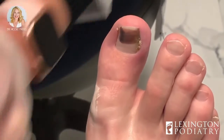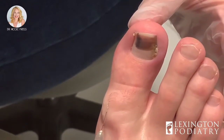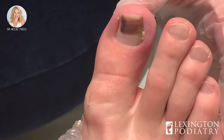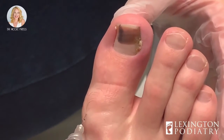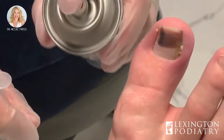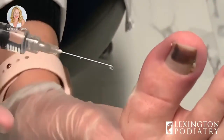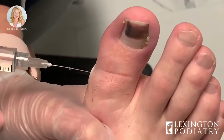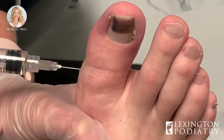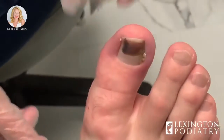I would highly encourage you, if you're watching this and you're concerned about any type of discoloration, especially this kind of dark black, dark brown, and if it pops up all of a sudden and you've not had anything done, please see your nearest dermatologist, podiatrist, primary care physician, someone, to have it looked at, just to err on the safe side of things, because people lose their toes for melanoma. Yeah. They lose their feet, lose their life.